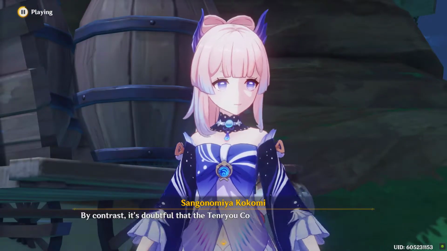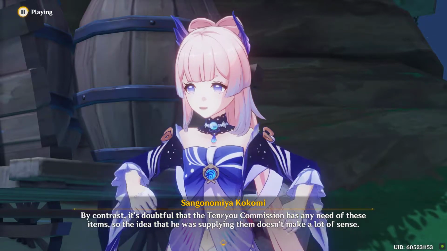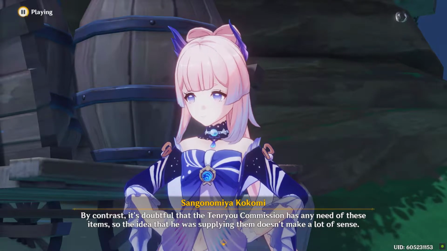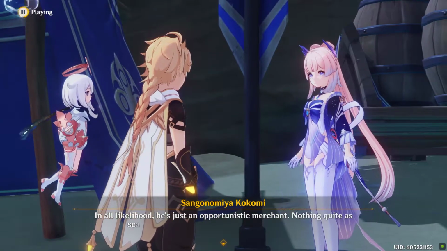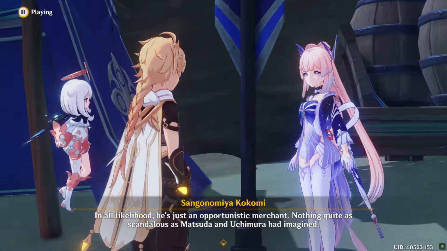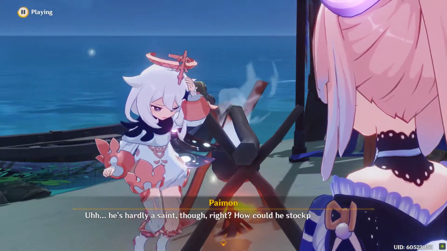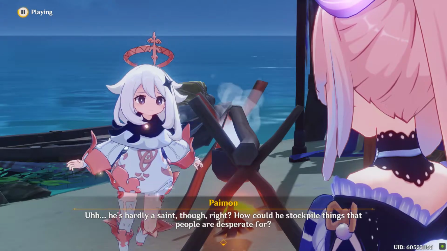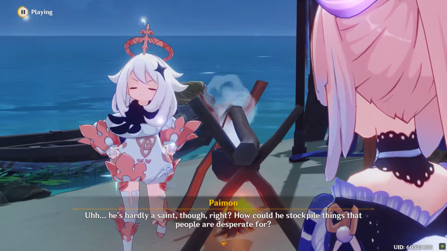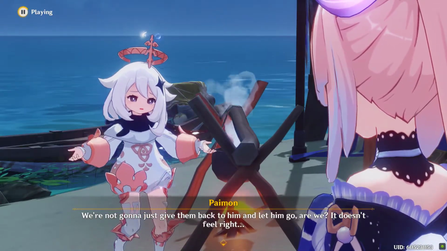By contrast, it's doubtful that the Tenryou Commission has any need of these items, so the idea that he was supplying them doesn't make a lot of sense. In all likelihood, he's just an opportunistic merchant. Nothing quite as scandalous as Matsuda and Uchimura had imagined. He's hardly a saint, though, right? How could he stockpile things that people are desperate for? We're not just gonna give them back to him and let him go, are we?